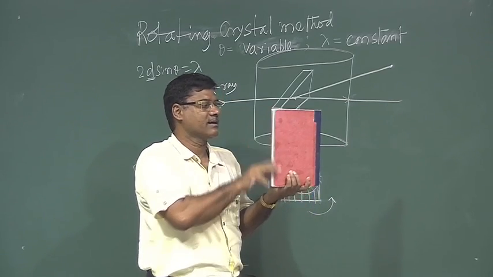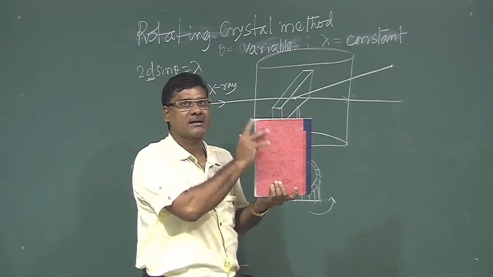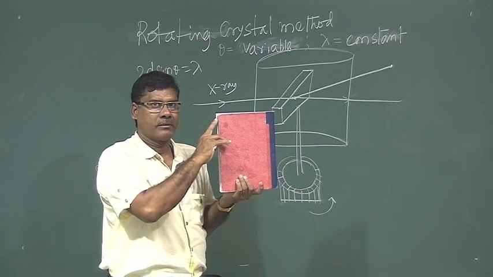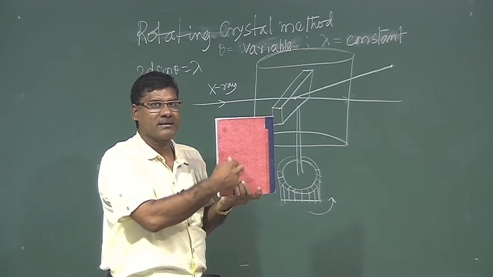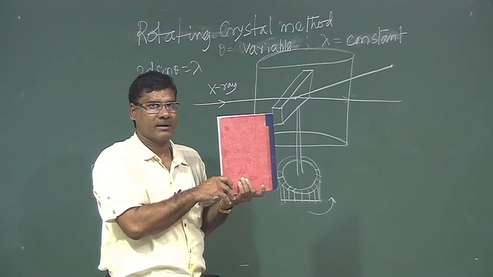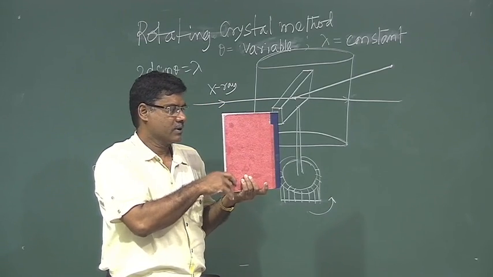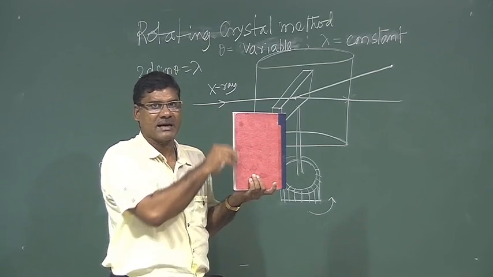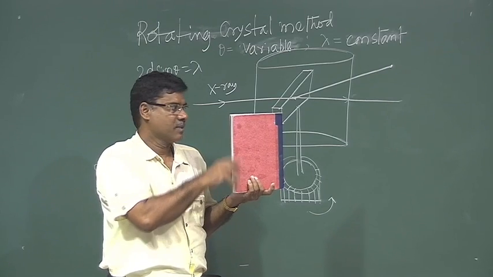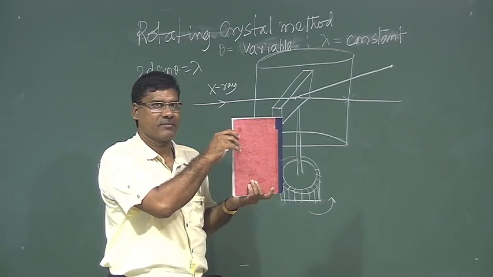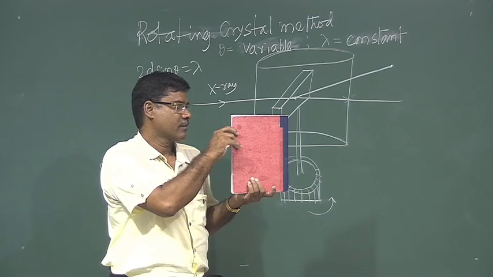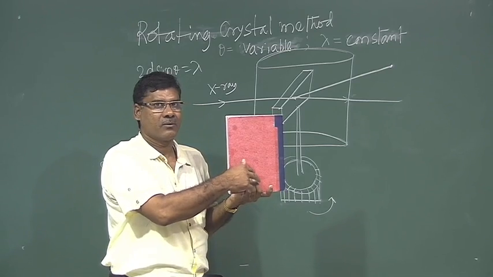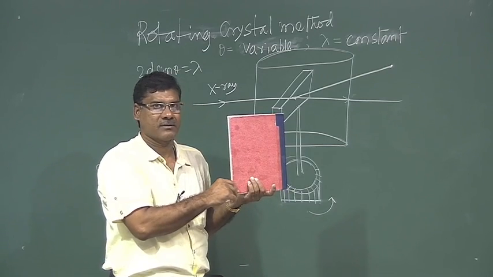Say if this is the line, so all these planes are parallel to this line. Okay. So perpendicular to all these planes, it will be perpendicular to this line also, to this axis, we can tell this axis. Okay, because all planes are parallel to this, normal to these parallel planes, all these planes will be normal to this axis also, right.